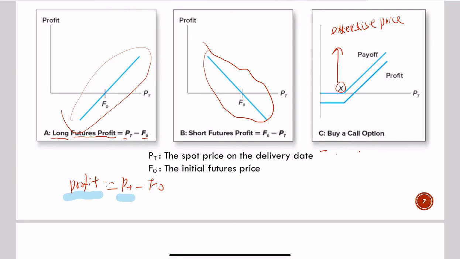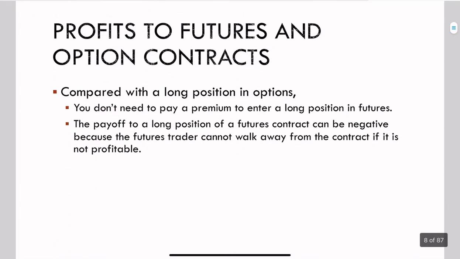And then, because if you want to enter a call position, you have to pay some premium to buy this call, your profit would be a little smaller compared with your payoff, right? So the distance is essentially your premium. Right? Now, what can you learn from these three different pictures? Well, there are at least 2 lessons you can see here.